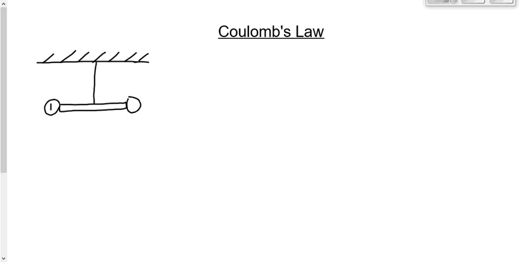We're going to bring another charge nearby. We're going to call that charge 2. As charge 2 gets near charge 1, there's going to be a force. It might be attraction or it might be repulsion, depending upon the nature of the charges. Regardless, charge 1 and the rod and the string are going to twist a little bit. That's the torsional nature of this. We call this the torsion balance experiment, or the twisting balance experiment.